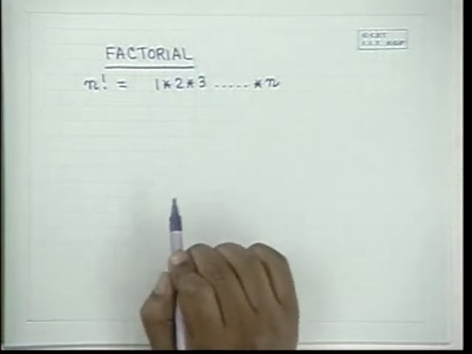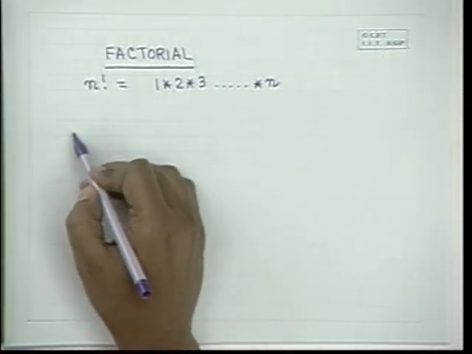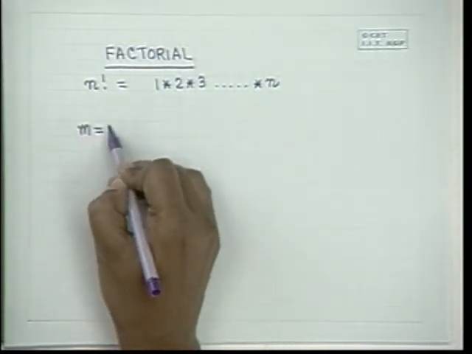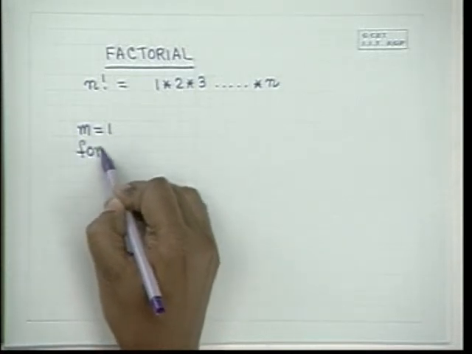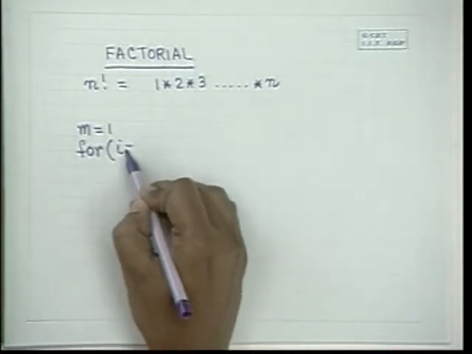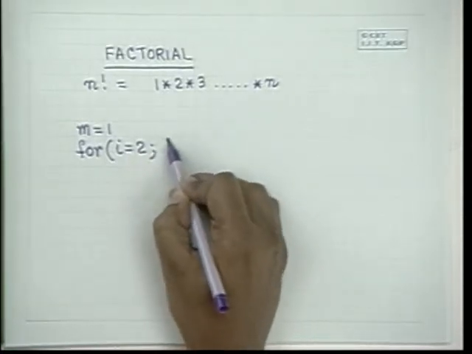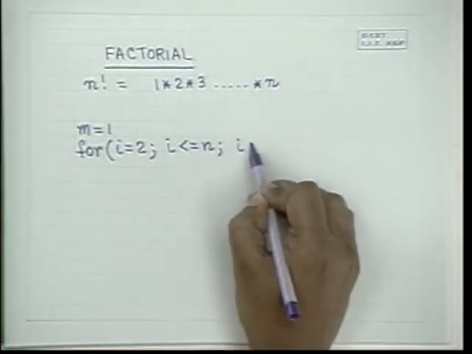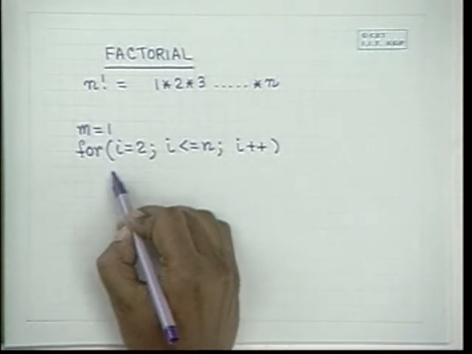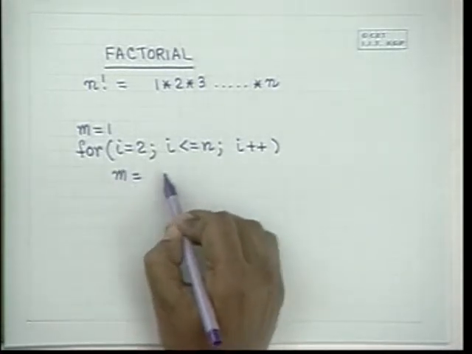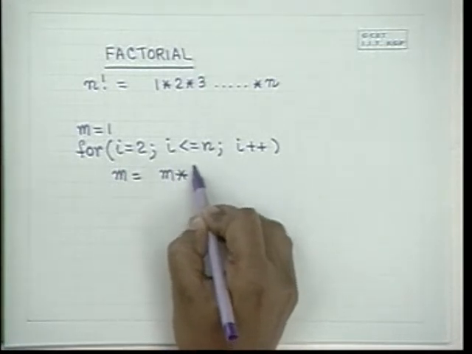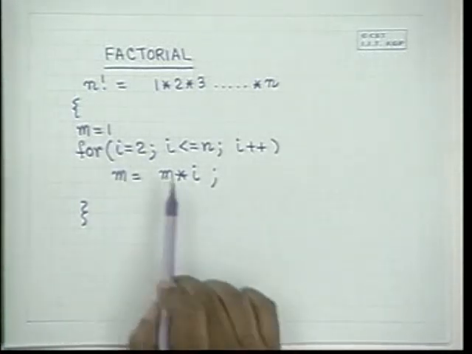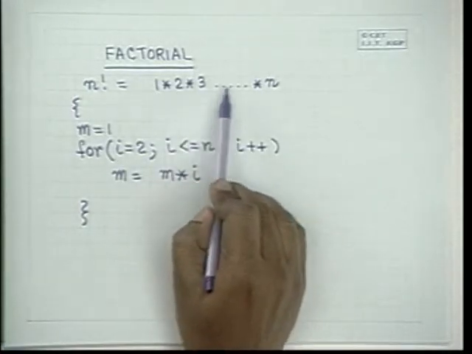And an easy way in which we can write out the factorial program, a program which those who have written in Fortran would have written always, was something like this: m is equal to 1. Its C equivalent would look like this. This would be the C equivalent for the program. Just in a loop, you multiply 1 into 2, then into 3, then into 4, then into 5.